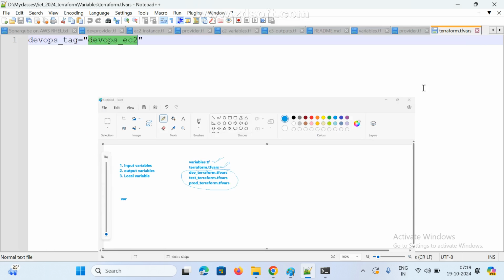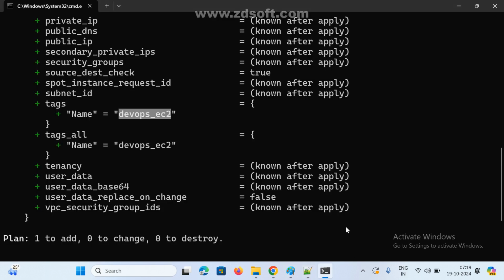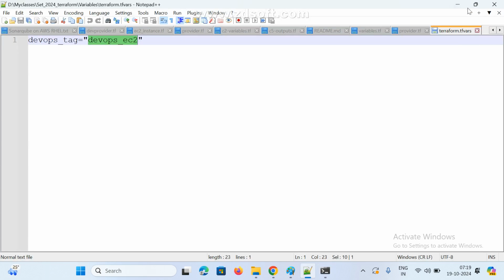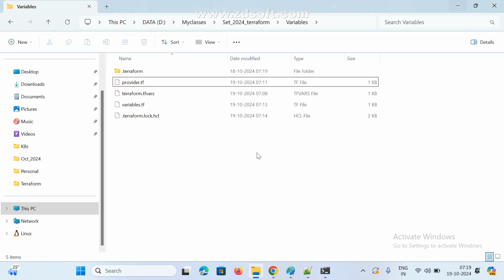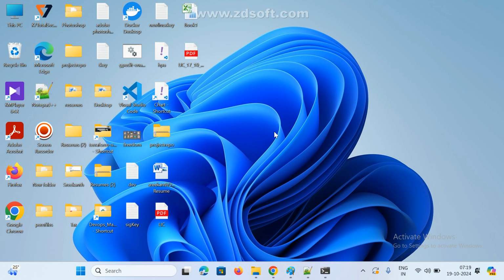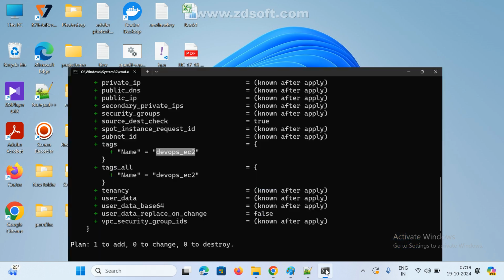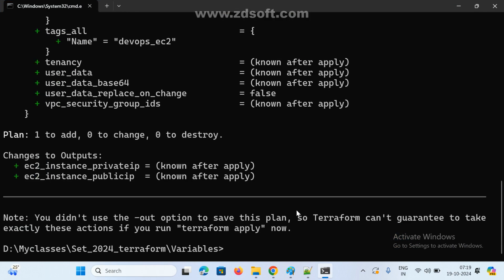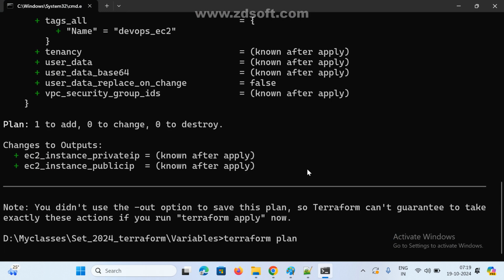Okay, now we'll see. As of now it will read only terraform.tfvars. Now I'm going to remove this file. Now see here how it will work. Now I don't want this file. I am deleting it with Control X, keeping a backup somewhere, and later I will paste it back. Now this file is not available, right? Now I am running terraform plan. Now terraform reads variables from which file?